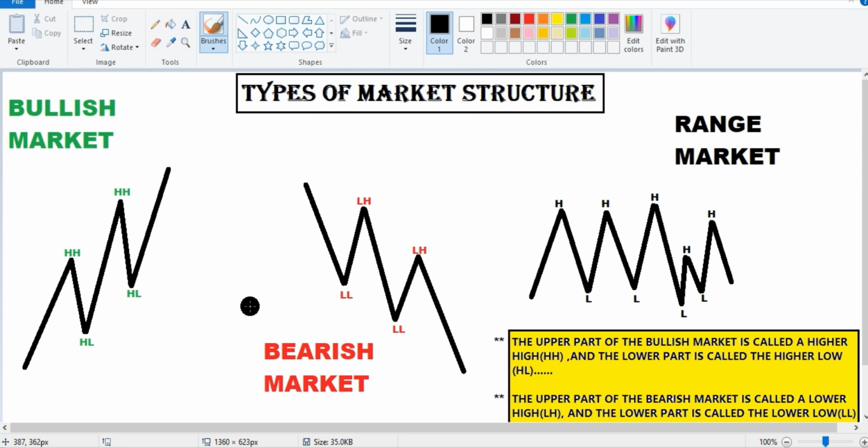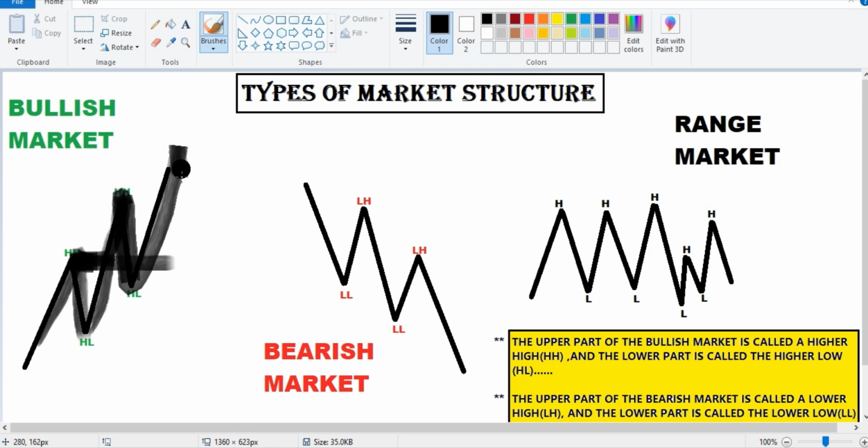Now back to the business. So that is basically how the bullish market and the bearish market work. The market cannot just continue going upward forever without retracing. It has to go up, create a higher high, retrace a little bit like it's breathing, then create a higher low. Then once the market breaks past this last higher high, it is said to be a valid bullish structure. Then it creates a new higher high, then a higher low, and continues going up.